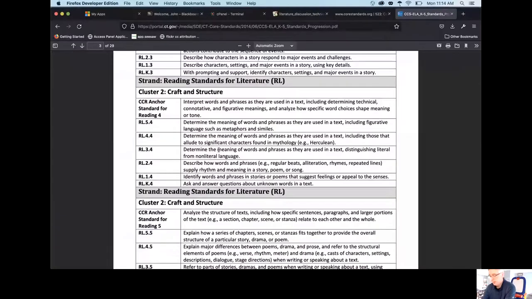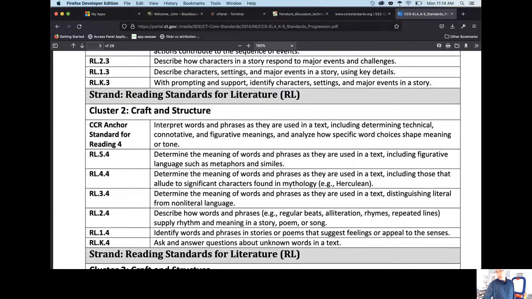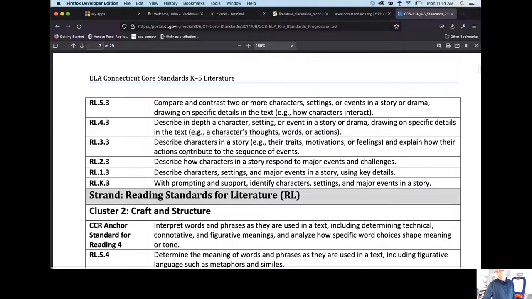So let me share my screen real quick and we will then go over how to look at the common core state standards. Now oddly the common core state standard website is down right now so I have pulled up the crosswalk from the Connecticut state website. All right so let me just make this a little bit bigger. Here we're looking at the anchor standards and that's where you should be at the end of high school and what they said is okay this is where you should be in high school they work all the way back down to kindergarten to try to figure out where you should be.